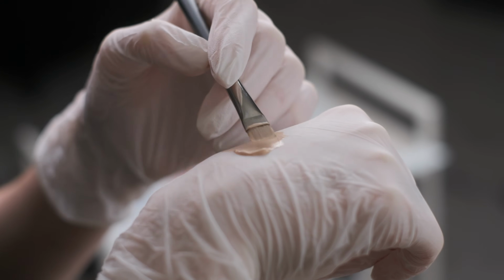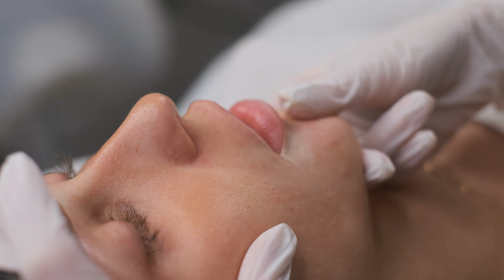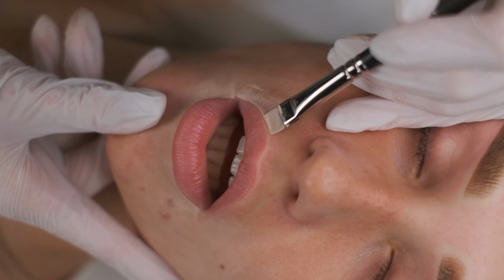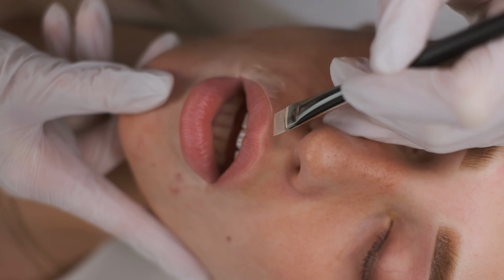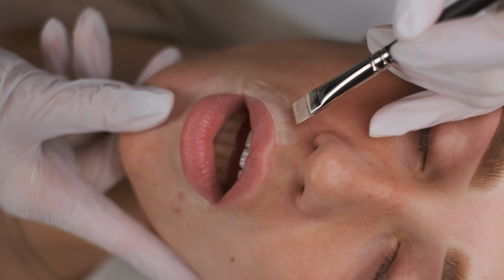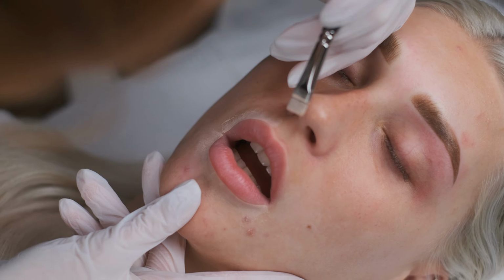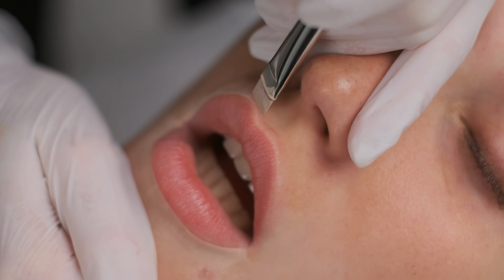When I'm happy with the bottom line, I move to the other side and I start with the top. Move your client's head to the side, push with this finger to the bottom, and you have to start at the same point over here. I only follow my natural line. I find my middle point, and now I am going to continue.